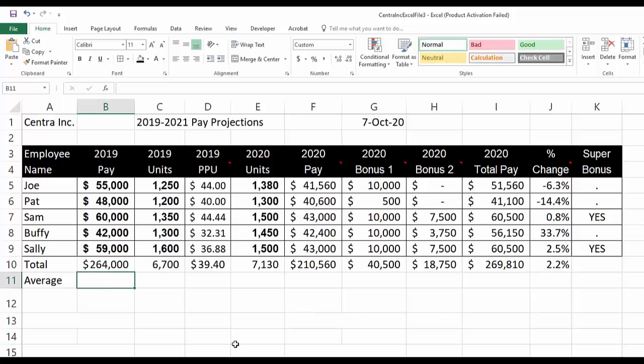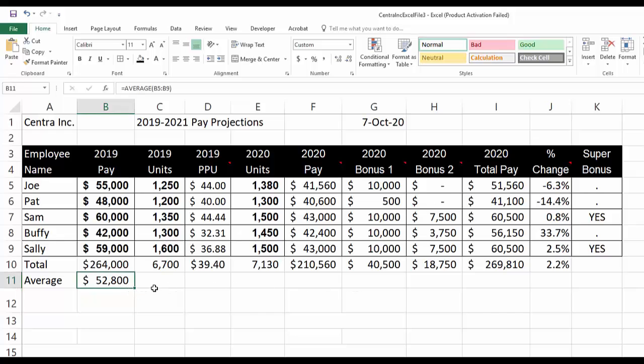Now average, that's another function, okay? Look, it's intuitive. The word is average. You have to spell it right. I want to average these numbers. Press enter. So on average, my employees are getting paid $52,800, right? So if I did something to improve their pay next year and the average was $54,500, I could say, hey, employees, on average, your pay increased by $3,000.